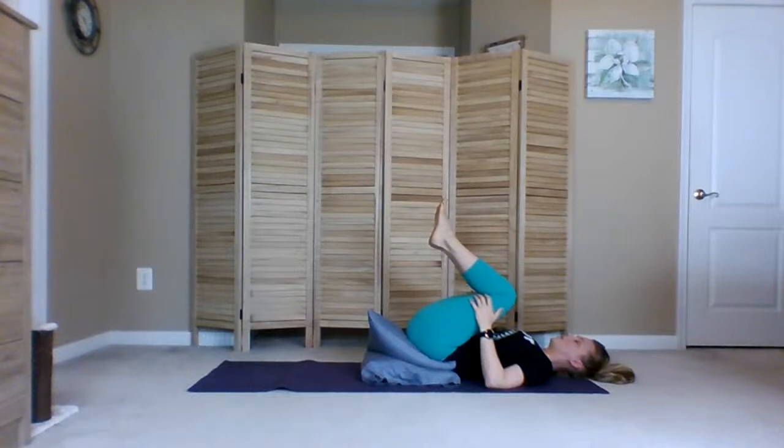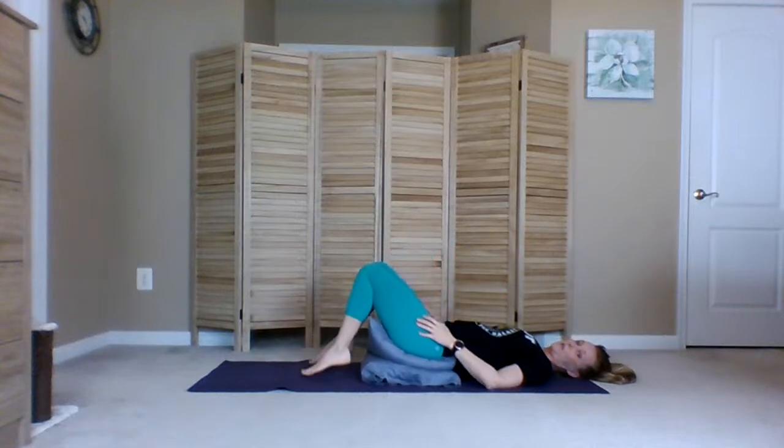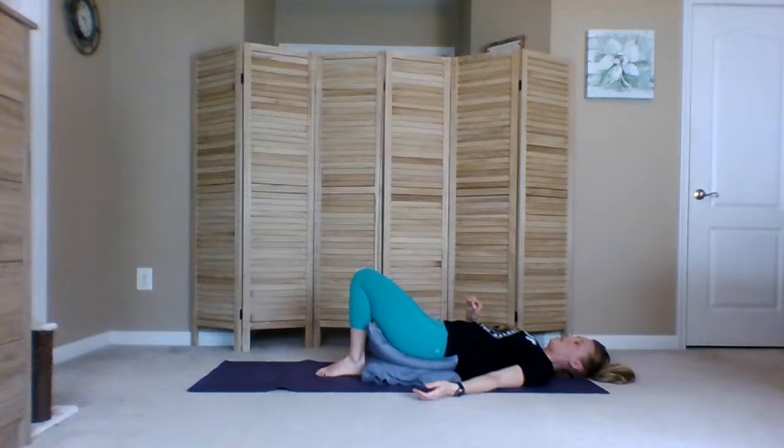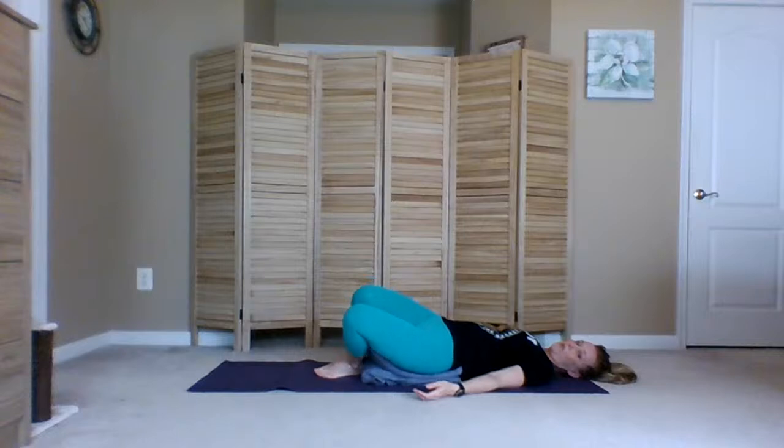Feel the back stretch. This is a great way to release lumbar compression throughout your day, just to find that bolster. Do some bridges, and then let your knees roll to your chest and feel that lower spine stretch out. Now from here, bring the feet back down towards the floor. Make sure you're centered on whatever bolster you're using. Bring your knees to squeeze gently together and touch, and bring your feet as close to you as possible on the floor. Now allow your knees to drift over to one side.